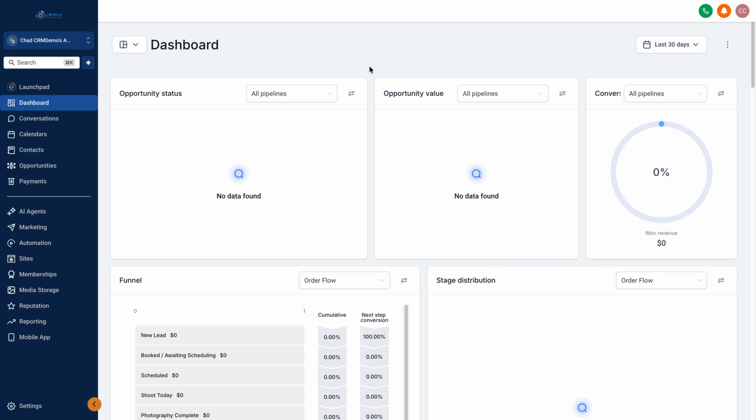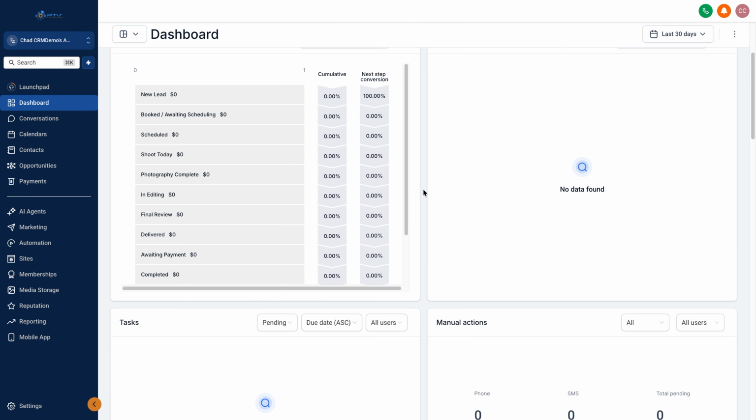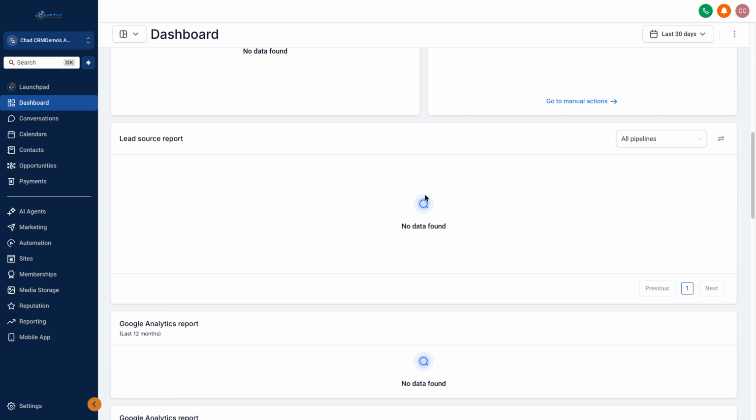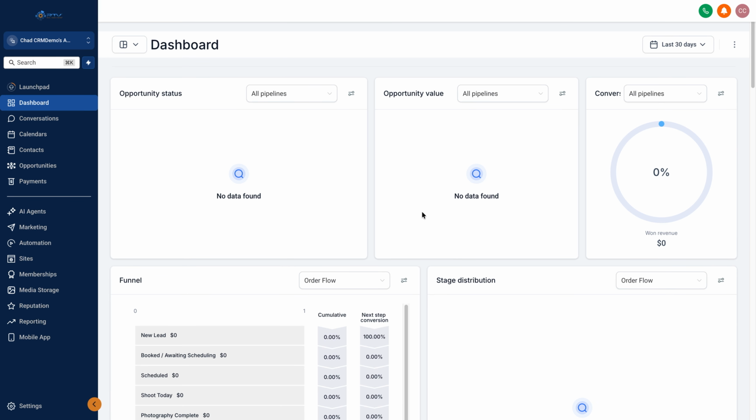So let's go ahead and get started. Now, I'm not going to deep dive into every area, but we will touch on different aspects here. So right here is the dashboard. You can actually customize this. You can create a custom dashboard. You can change the different metrics that you can have access to yourself.